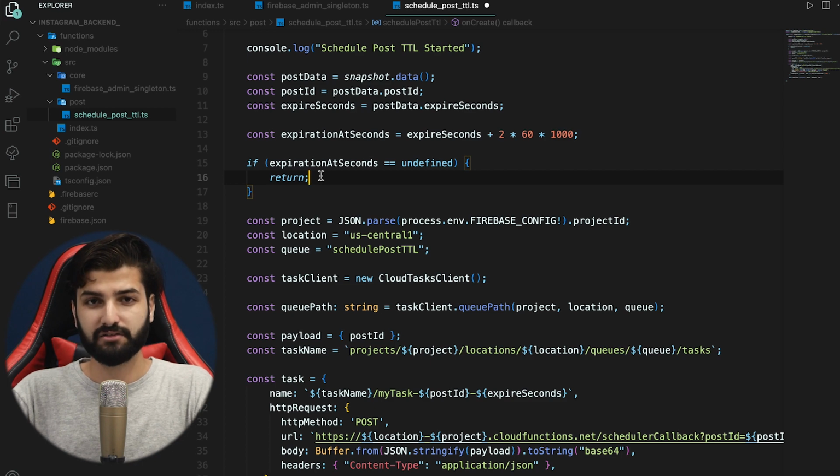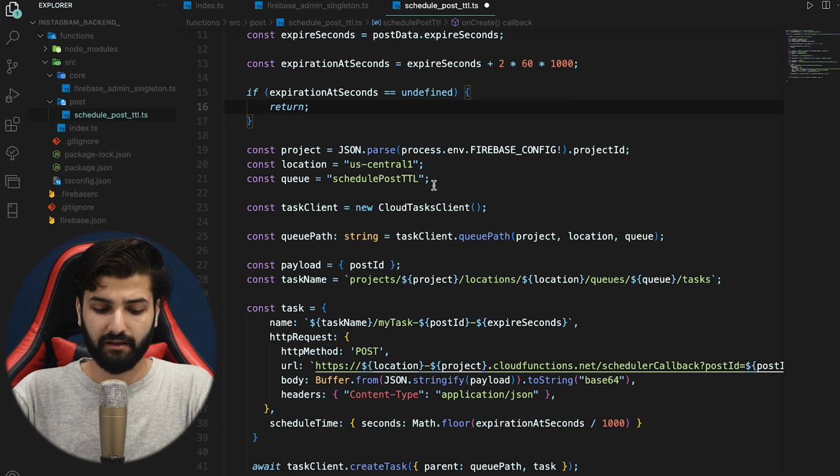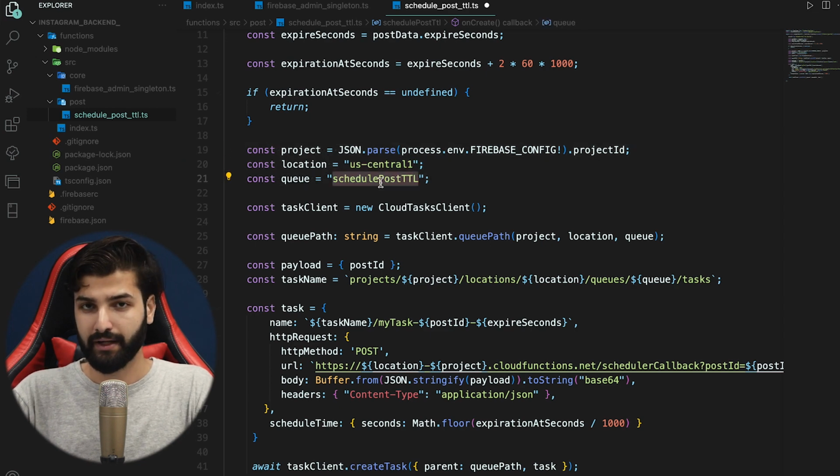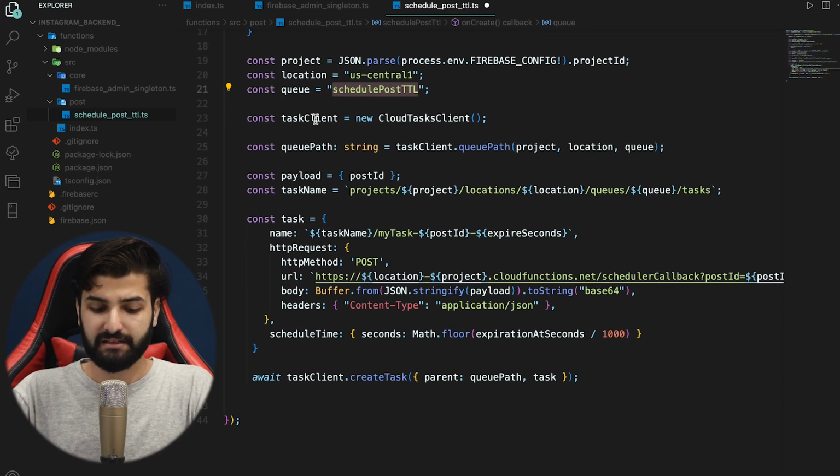Next, for the task creation we need something like the project ID, the location, and also the queue name. And next we initialize the cloud task client and also give a specific path of the queue and store it in the queue path variable.